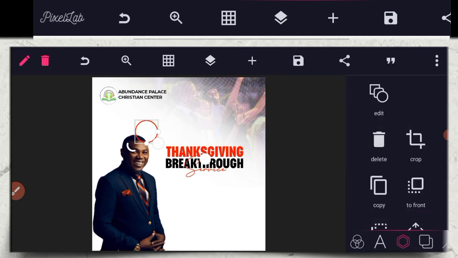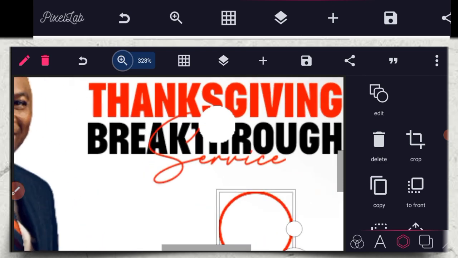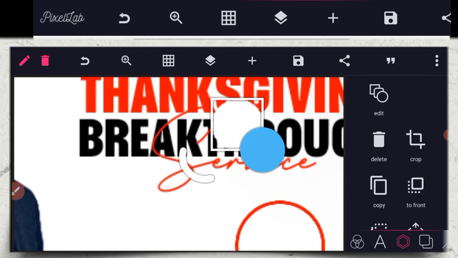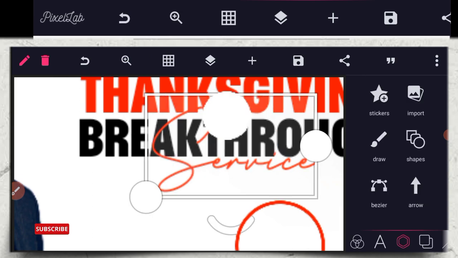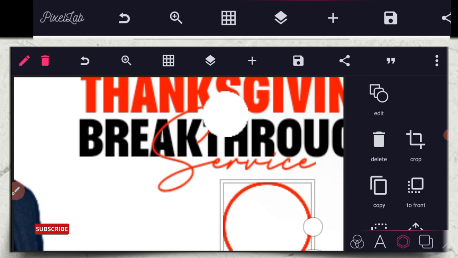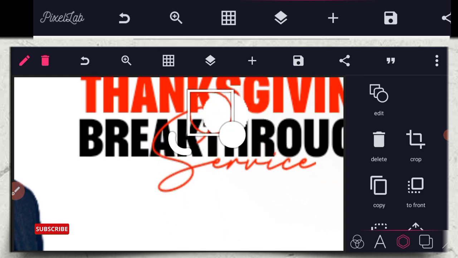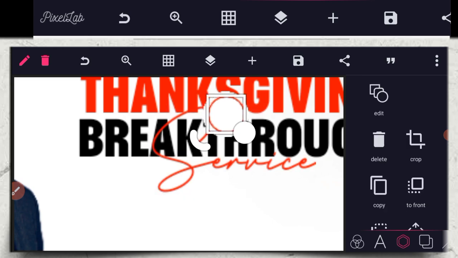Good. When you decrease it, now you can zoom it back. I'm going to increase this one a little bit. Something like this. Good. After you increase this one, you're going to decrease this one a little bit more. Good. So when you do that, the next thing now is to make sure this web plays very well.